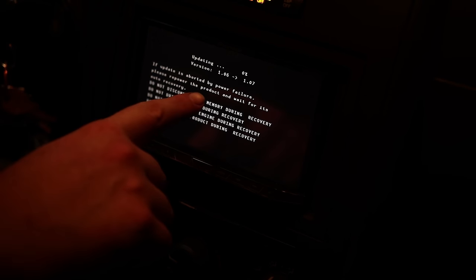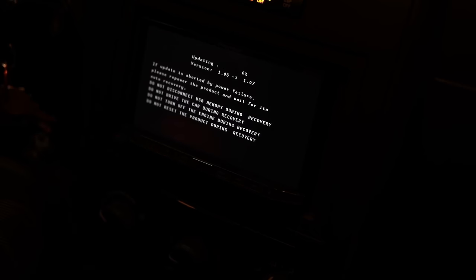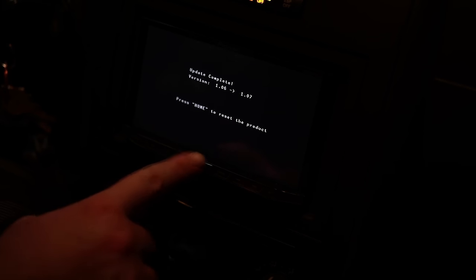So it says, if update is aborted by power failure, please repower the product and wait for its auto recovery, which means that it's got some kind of a recovery mechanism, which is nice. Because otherwise you would just brick it, which this could still brick it, but the fact that it has something that will save it in the event of a disaster is nice. Update complete, 106 to 107. Press home to reset the product. Home.